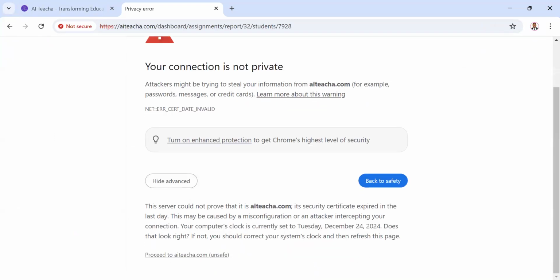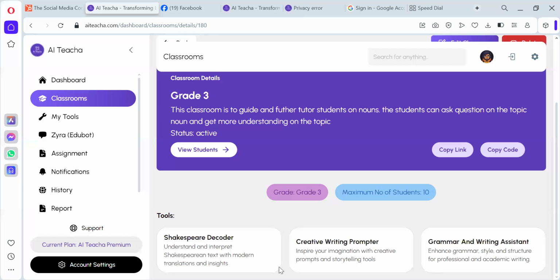Not sure why this is. Oh, sorry, I'm sharing the wrong screen. Let me share the right screen. Yes, this is the right one. Okay, so here we are in our classroom. Let's now move to assignment.